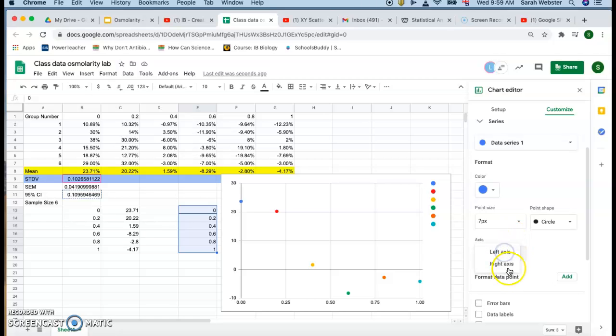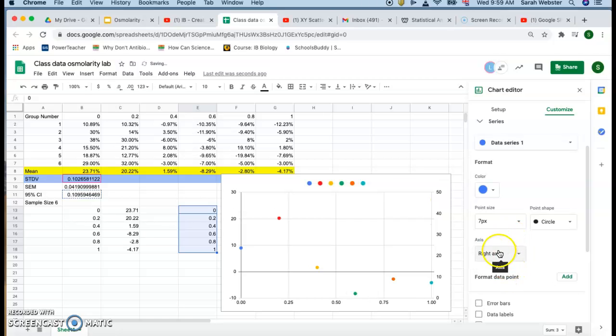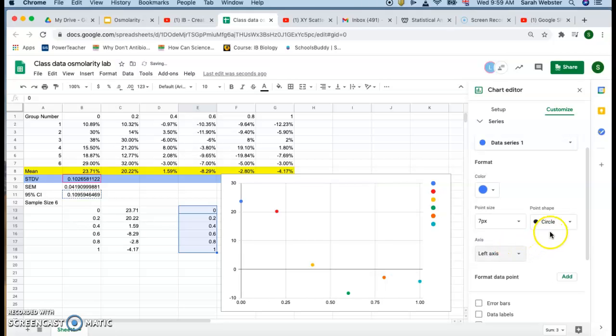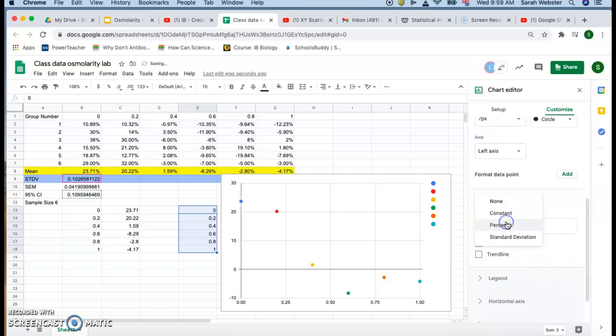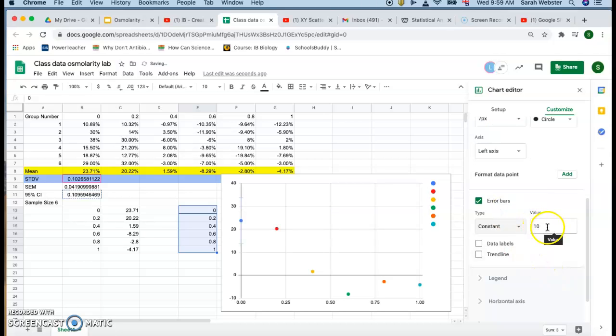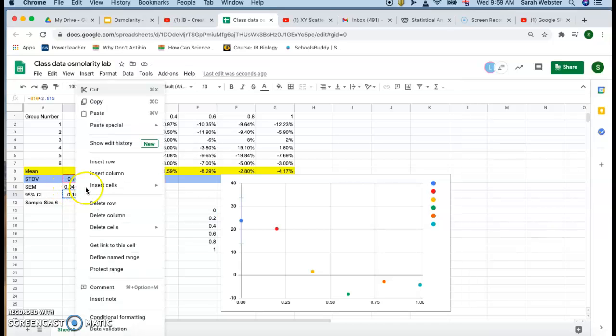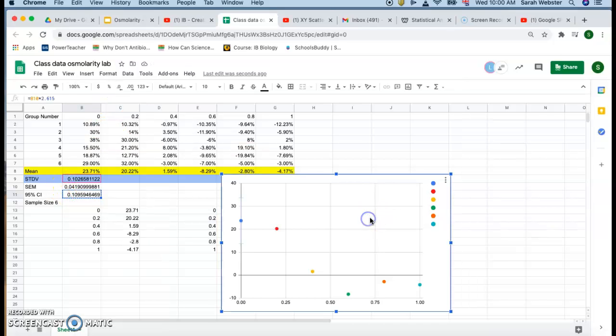And I actually have to change this to the right axis. No, I'll keep it at left axis. Let's try this out. I'm going to go to error bars. I'm going to go to constant, and then I'm going to put in that value. So that value for my error bar is here.